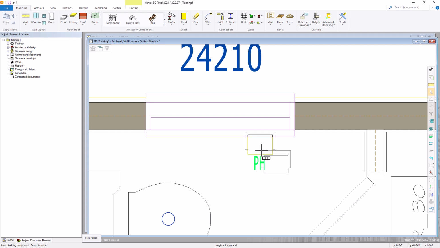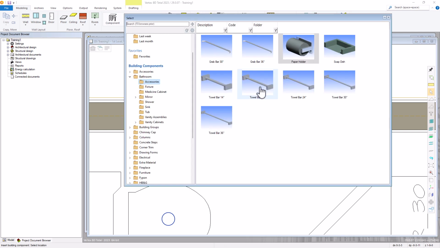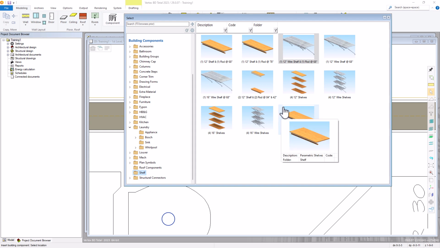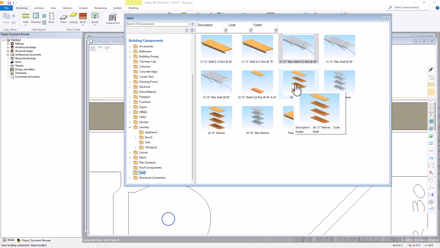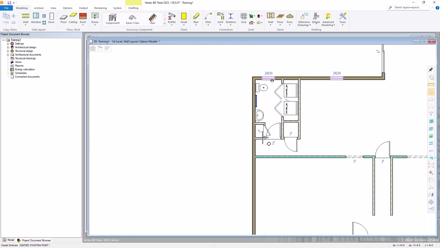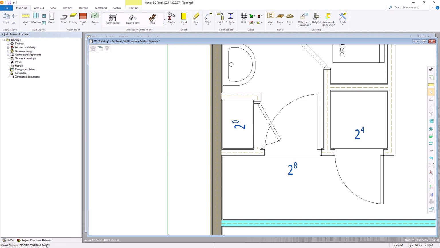And let's hit verify. And now let's add some closet shelves. So close the bathroom library and scroll down to shelves. Let's go ahead and add the 4 12-inch shelves for the closet near the bathroom. We'll double click. Now it's prompting us to select points. We need to input the length of the shelves.